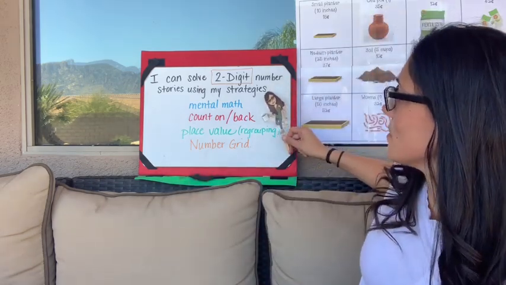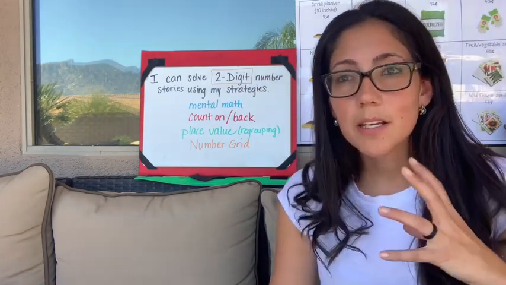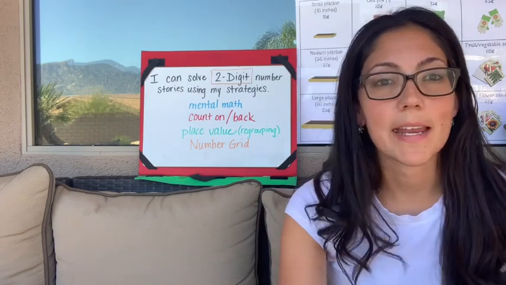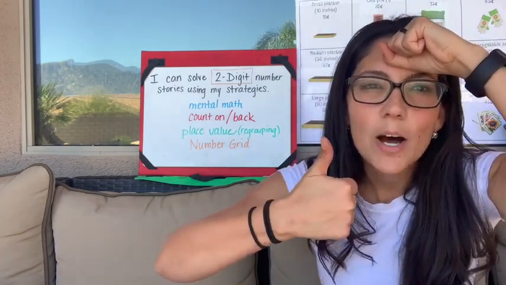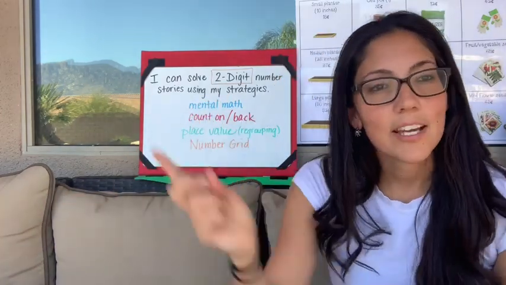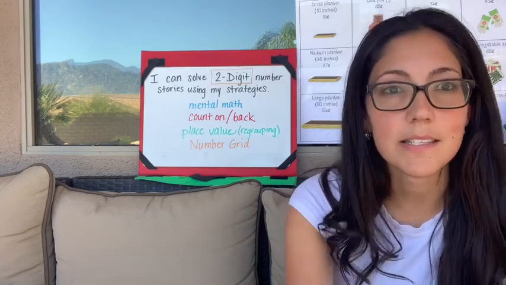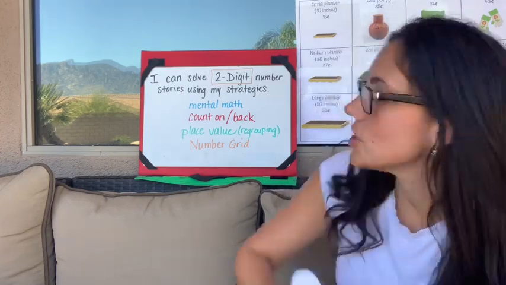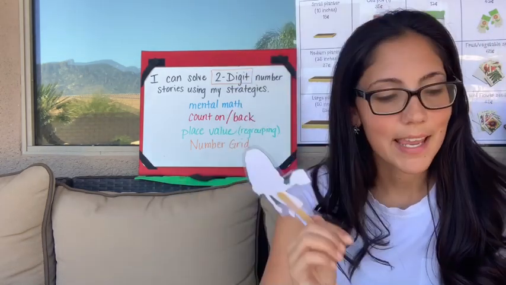Counting on and counting back, that's going to be a great strategy if you are working with a big number and a smaller number. Like if I'm adding 81 plus 17, I can put 81 in my head and I can add up 17. If I'm taking away, I could put 81 in my head and take away 17. It can get a little tricky because 17 is a lot to count back, but it is still an accurate strategy. So place value or regrouping is when you're looking at your tens and your ones.